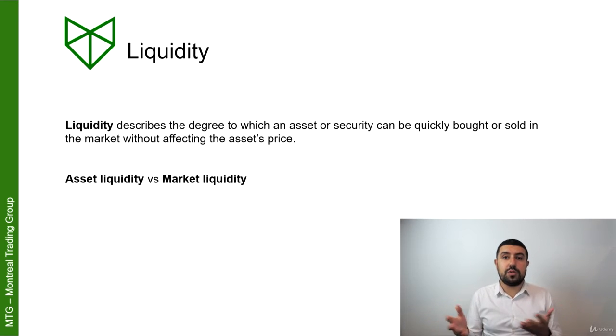That's the same thing with cryptos. If I want to sell $1 million worth of Bitcoin, I'm probably not going to impact its price by much. But if I want to sell another coin that's unknown, I can break that coin, right? So you have to watch out, within each market, for the different cryptos, because different assets will have a variety of levels of liquidity. And based on the size that you trade, it's something that you have to watch out for.